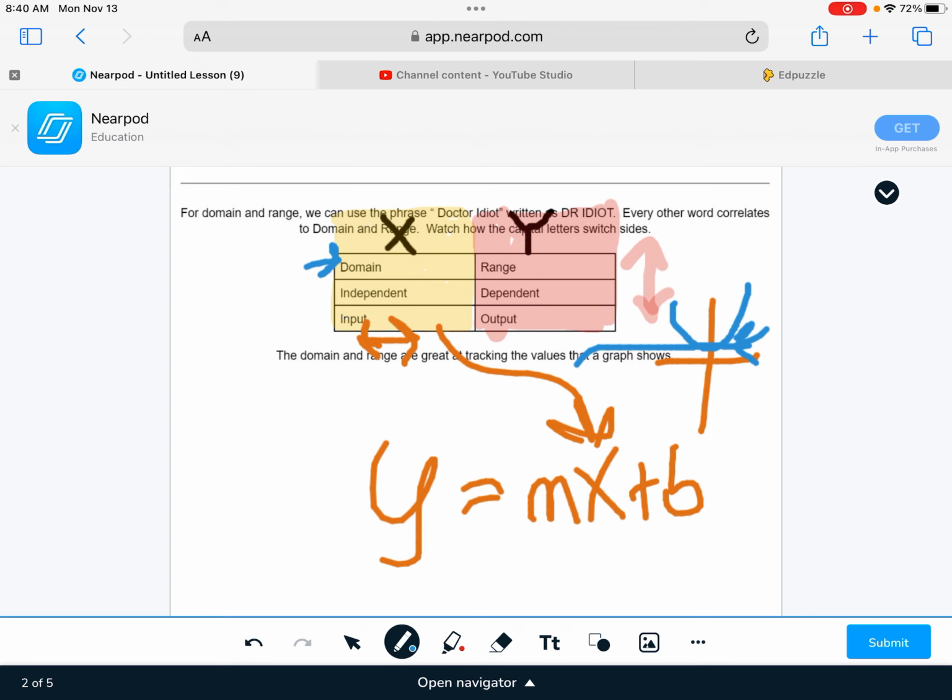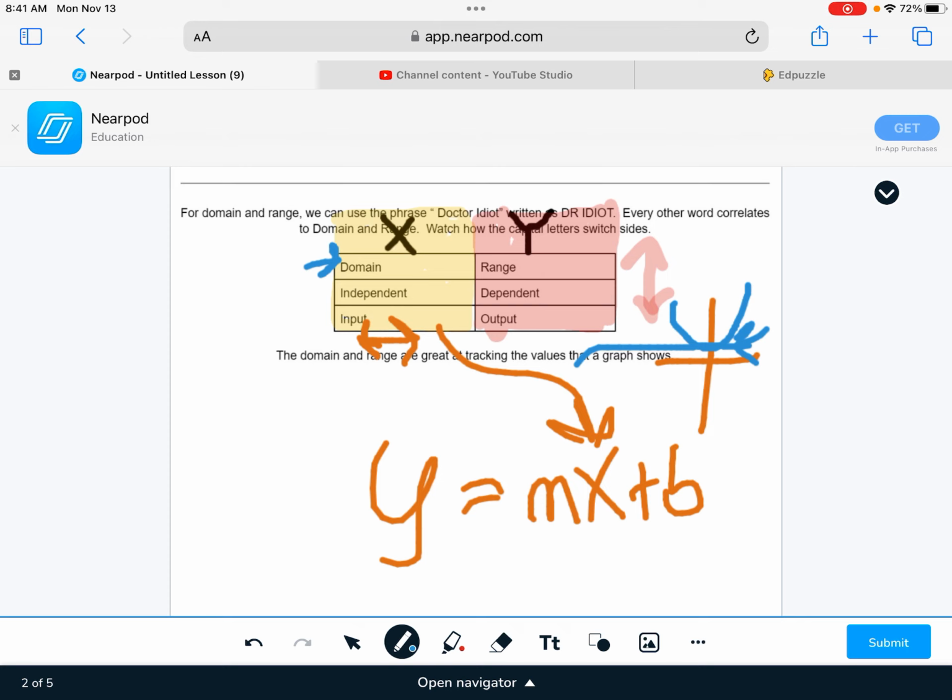Input and output is important as well because it describes going into the equation on X and the output being when we solve the equation with Y. All right, T at the end just stands for the T at the end of input and output. Okay, so we do need to know what each of these are because it can ask you for it in different ways when it comes to the STAR questions.